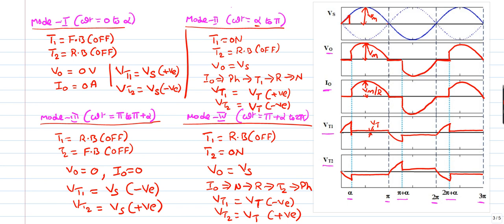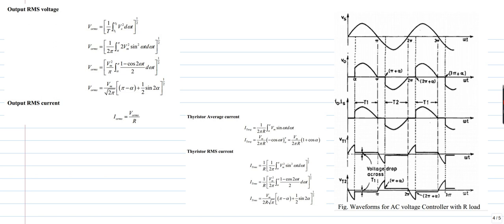Alright, so we have drawn the various waveforms, that is output voltage. Remember, don't confuse between output voltage, output current and Thyristor voltage waveforms whatsoever. Now these are the textbook waveforms I have taken for the better wave shapes. Alright, so same mode 1, mode 2, mode 3, mode 4. So from these waveforms we can compute the various voltage components and current components, output voltage components, Thyristor current components, input power factor, all these things we can obtain from these waveforms.